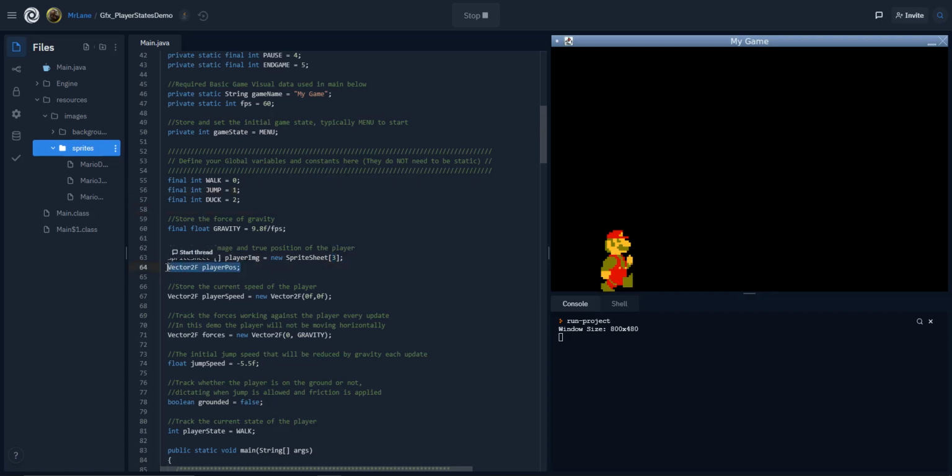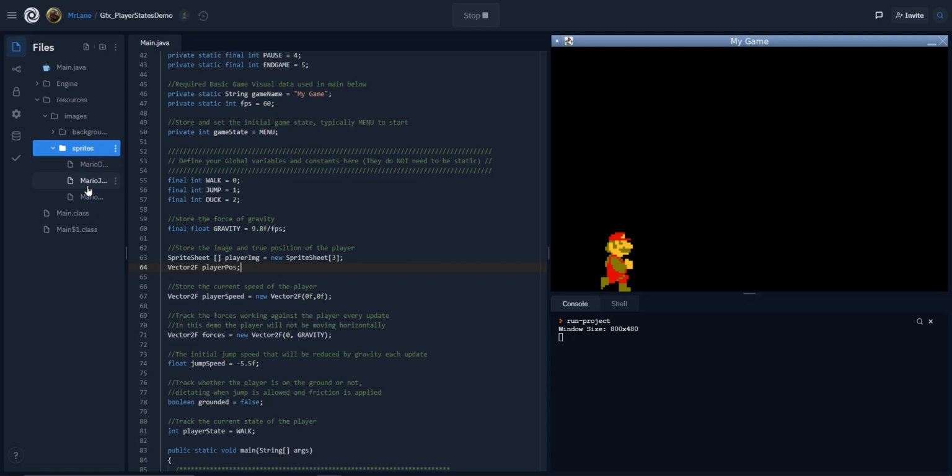Now, I only have one Vector2f player position. I only have one true position, and this is a conscious decision. The reason I'm doing this is that I always want all of my player images to be in the same position. It's going to make my life a lot easier if they share a true position, and then I can update their drawn positions according to that one true position. Otherwise, I'm trying to manage all 3 separately, and it can get very complicated. Now, that being said, if you have sprite sheets for your different actions, your different player states, that are different sizes, that may be an issue. So you may have to actually have different true positions if that's the case.